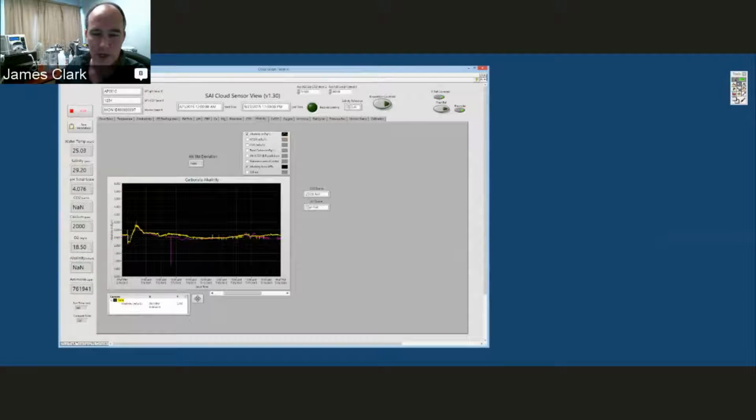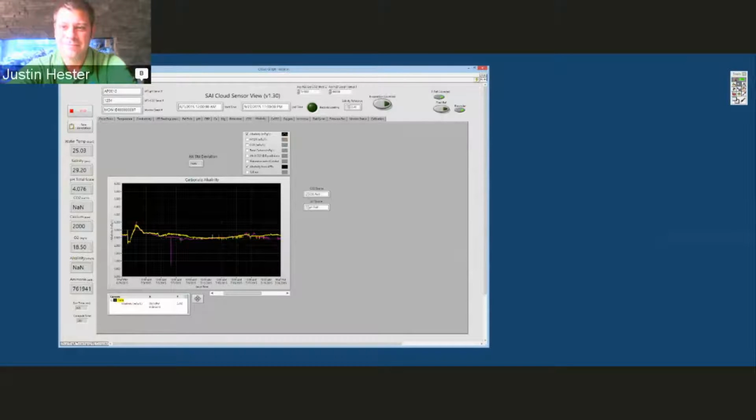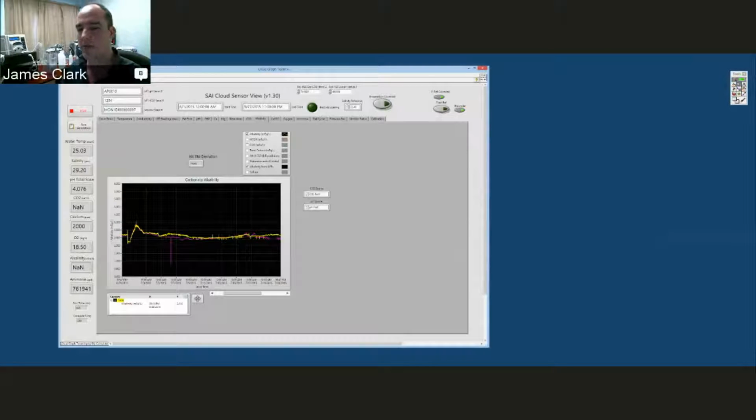Starting out over here, this first drop is where I added acid to the water to remove some of the alkalinity. Then I hooked up the peristaltic pump and started dosing some alkalinity, which slowly ramps the alkalinity back up. I then used the peristaltic pump to slowly dose some acid back in and bring it back down. Then we let the system run stable for a period of time so we can see how well the two track against each other.